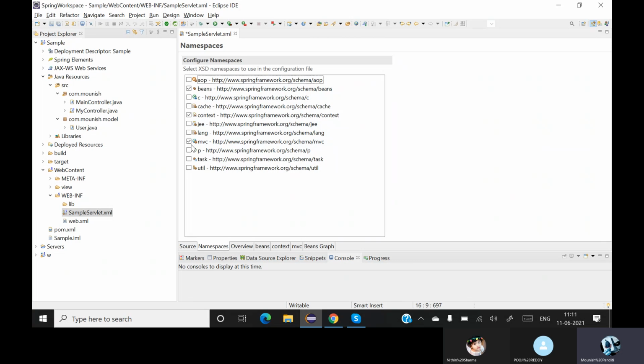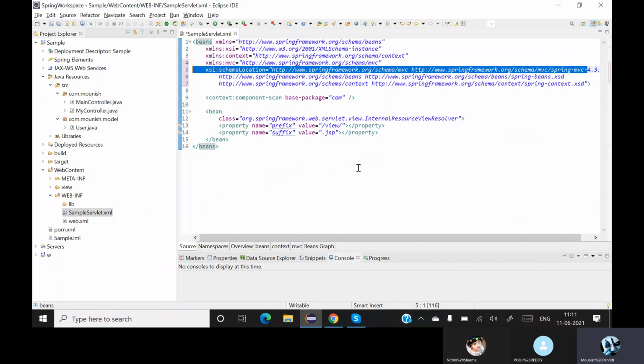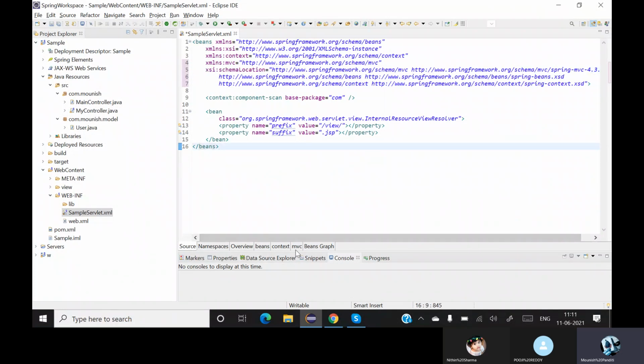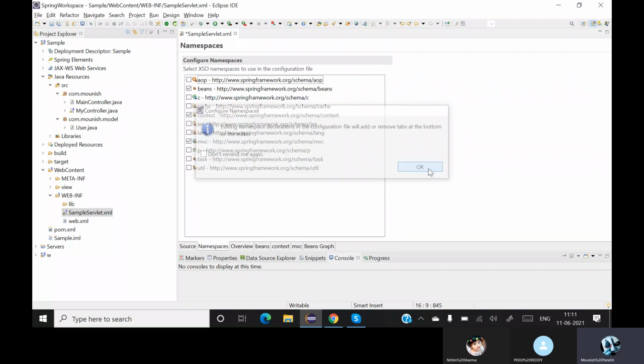As soon as you select MVC, if you see over here, MVC based lines are added. Before, you didn't have this MVC column. Look at this: when I remove this, automatically my MVC goes. When I put this on, my MVC comes.